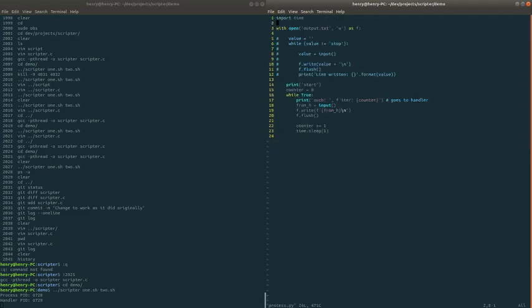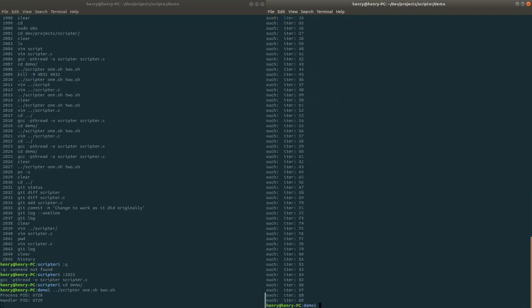Why is that process... Okay. Oh. Is the handler even receiving... Okay, it's writing the standard output. Oh, you know why?